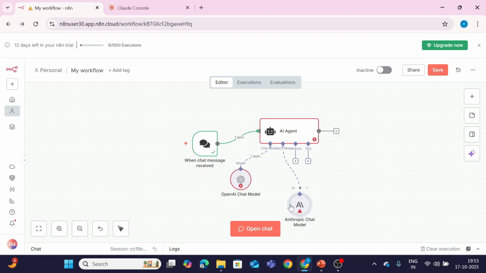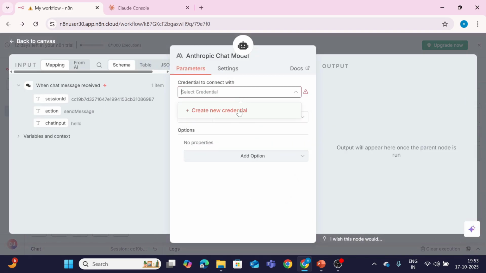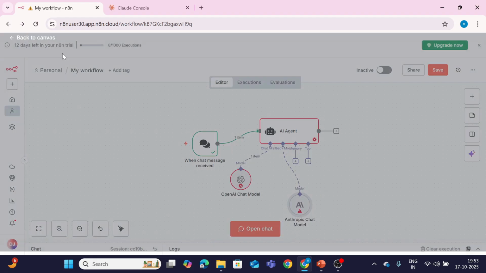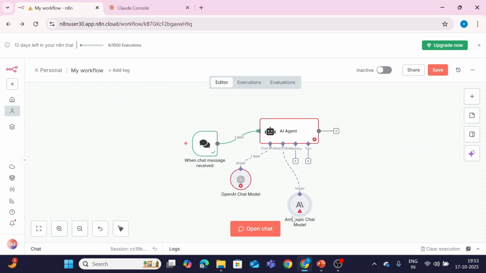Currently it's not able to run because you have to make sure that you have at least $5 of credit in your Anthropic account to use it. If you pay that, you will get your API key, and in select credential, create new credential. Here you can simply copy paste your API key, and then you will get the access, just like the OpenAI chat model. Then you can run your prompt successfully with the Anthropic chat model or any other backup model. So this was the fifth part.